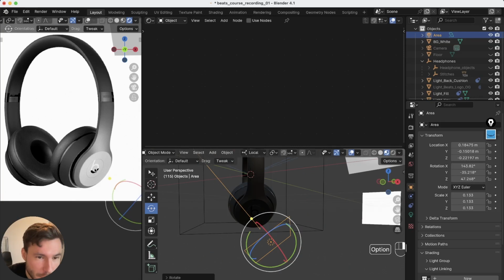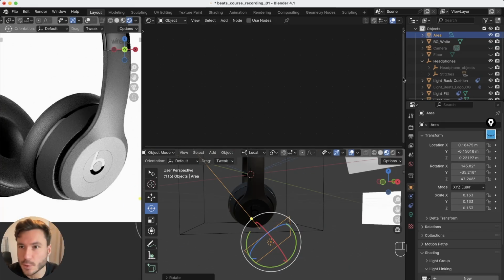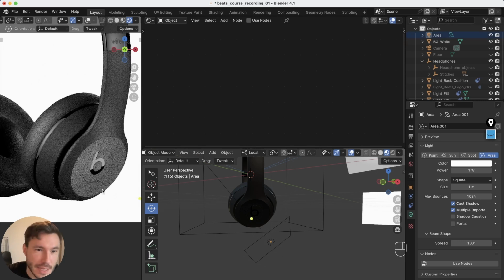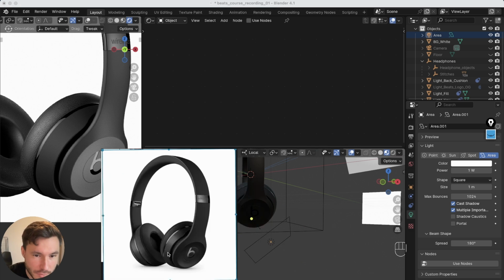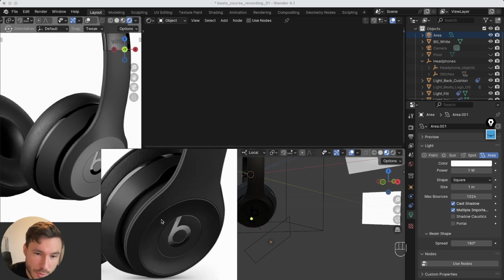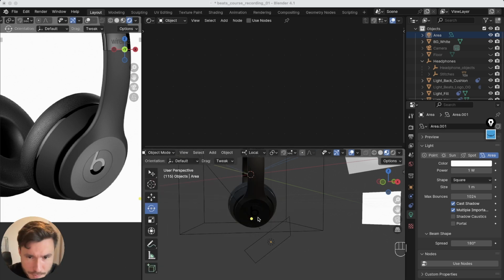So now you see we found the right position, but obviously it's way too bright. So I just bring the intensity down. But now the problem is that we brighten up this whole side. If we check again in the reference image, always observe your reference image, you see you don't have this flat light on the right, it's only on the logo. So it's actually very simple.